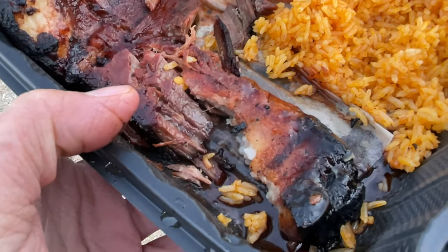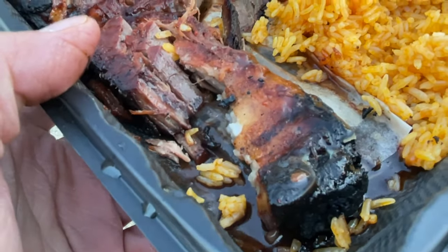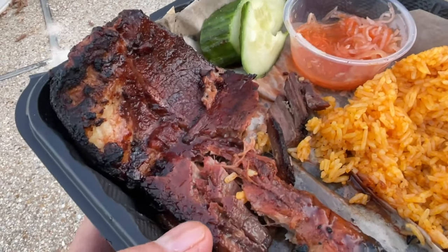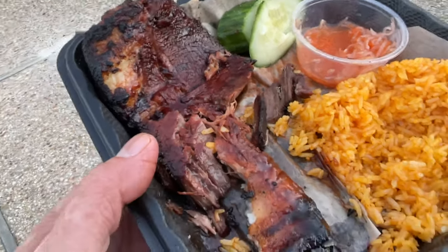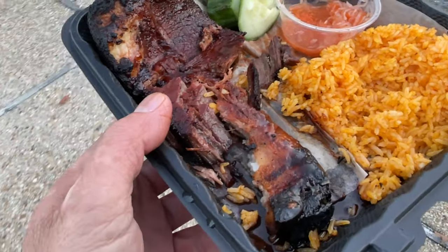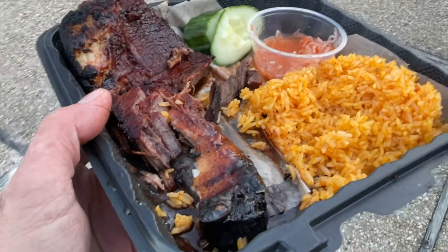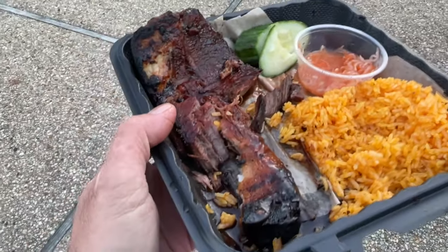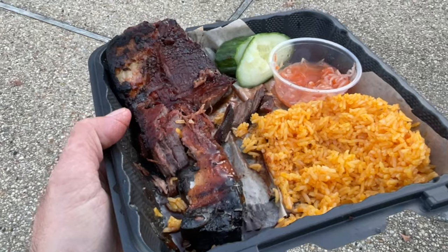I was right. There's a big striation of fat, a big nodule of fattiness working down the length of that brisket that really adds an abundance of flavor. Wow. That glaze that they use is so delicious. The soy glaze, wow, it kind of puddles a little bit in the takeout box, and so the bottom of this brisket is really saturated with that soy glaze.